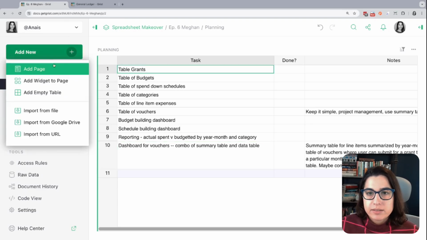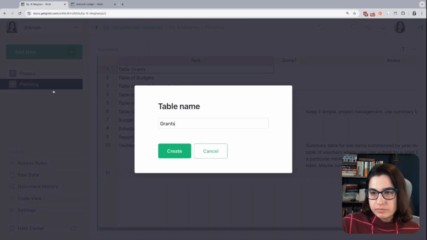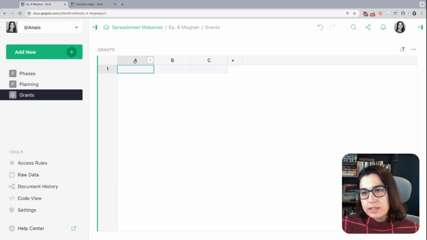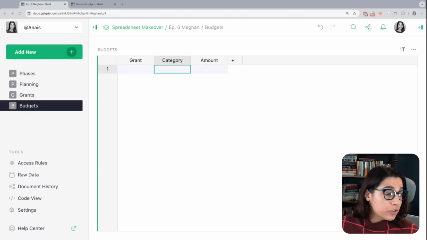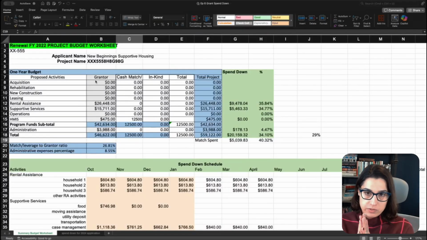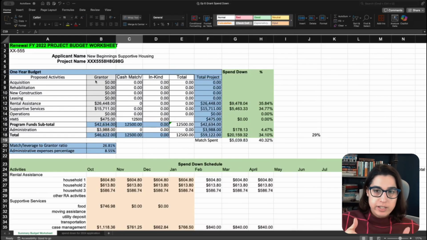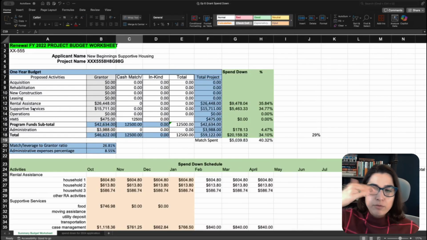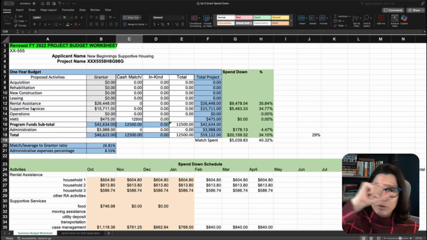So, table of grants. I actually don't know everything I need here. I want to go back to the Excel because there are some ways in which a traditional spreadsheet has some advantages. So in past episodes, we've discussed many times why you want good database structure, good relations, everything with neat columns, and every row is the same kind of thing.